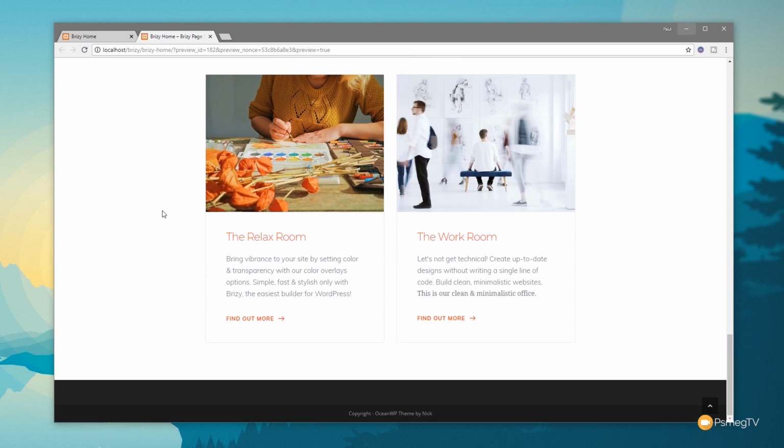Now, just to wrap things up a little bit, there are a couple of things that I think really need to be brought out quite soon when it comes to Brizy. First of all, when it comes to dealing with the font sizes and the font styling, it's still pretty limited. We've got a maximum of 100 pixels for any font size, which just isn't enough. We don't have any option for dealing with things like forcing text to be uppercase, capitalized, and so on. So you've got to manually put your text in that format, which is kind of a little bit annoying. But other than that, I think Brizy's made a great start.